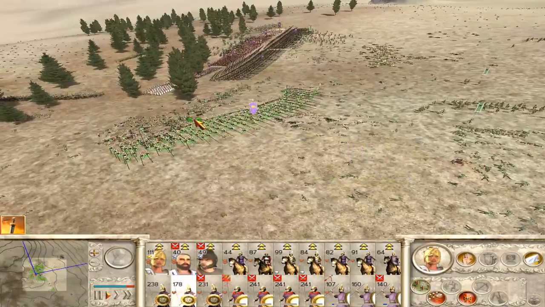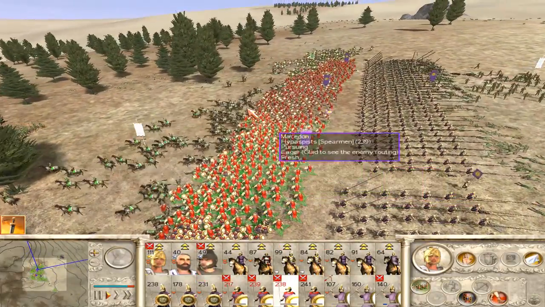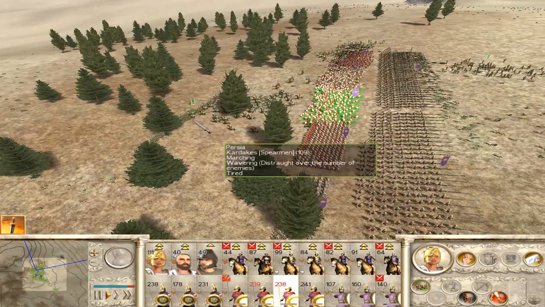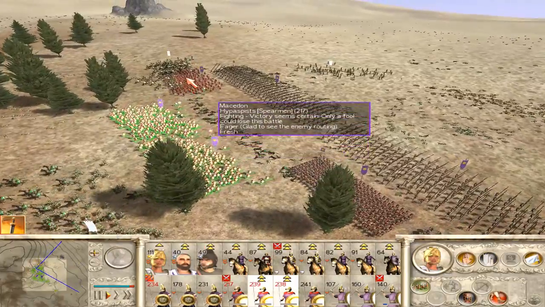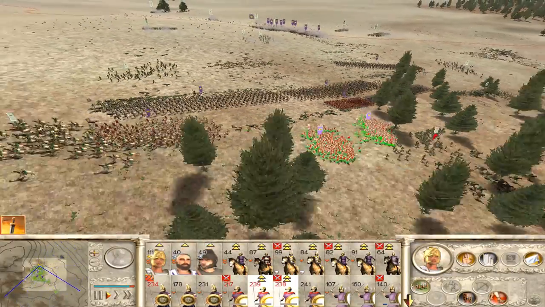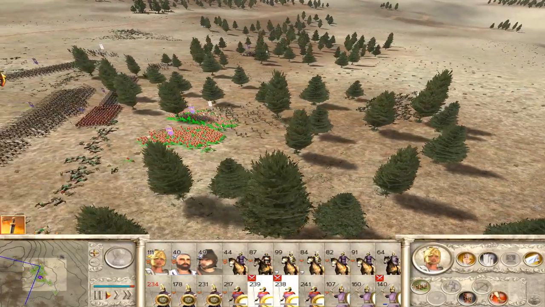Start on this war. What are they doing? They've charged into spearmen here, so they're not going to do that well, but they're going to try and get away. Okay, we're going to get 85%. Don't run them off that way.